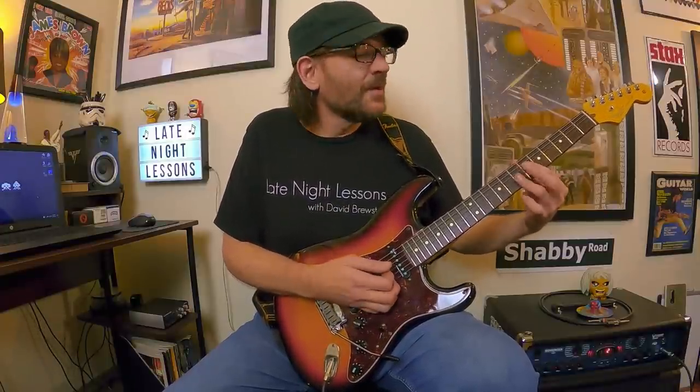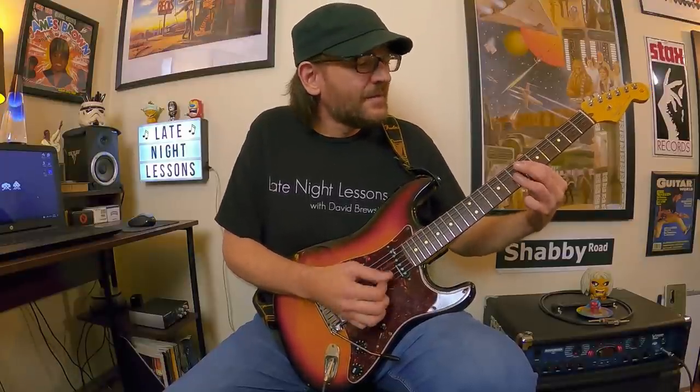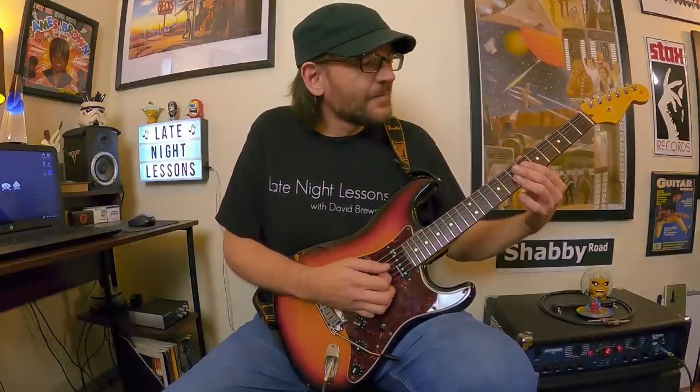Like that. But the trick right there is you want to fret the chord and strum it, and then immediately lift your fingers to silence or dampen that chord. And mute it right there. So it's really short and sweet and really clean as far as the mute. So you want to do that 8 times right there. 1, 2, 3, 4, 5, 6, 7.